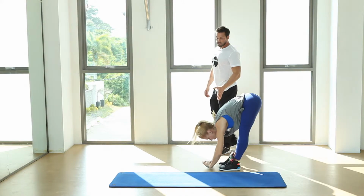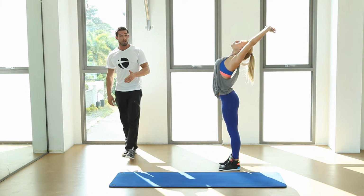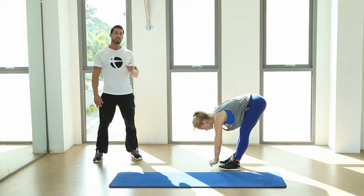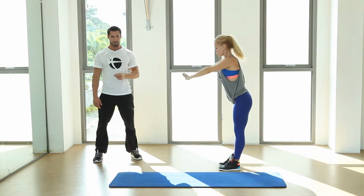At this bottom position, everything is stretched, the hamstrings are stretched, the spinal erectors are activated, you're opening up the abdominals, and this is a major circulation exercise. There's so many different names that this goes by. Depending on your flexibility also, you might not be able to touch the ground with straight legs, and that's fine. You can bend your knees, there's no problem. The point here isn't flexibility, although you could use this for that. Right now, our focus is activation and warm-up. And this is activating and warming up the lower back muscles.